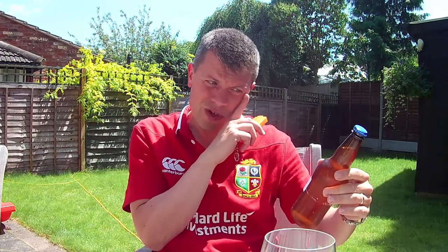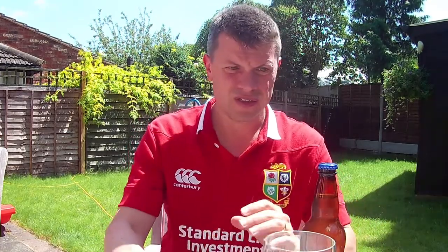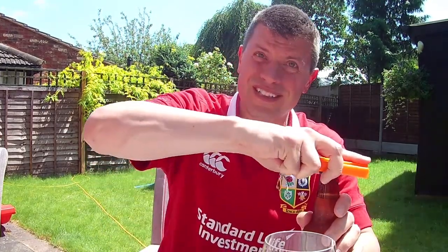So this one is Golden Ale, 5.1%. Brewed on the 3rd of April 2017. I can't remember when I brewed mine. It's quite a long time ago. Anyway, Pilgrim hops, Eric's Pale Ale, and SO4. Never had any of them, so I might have to do a bit of research as to what I should be expecting.